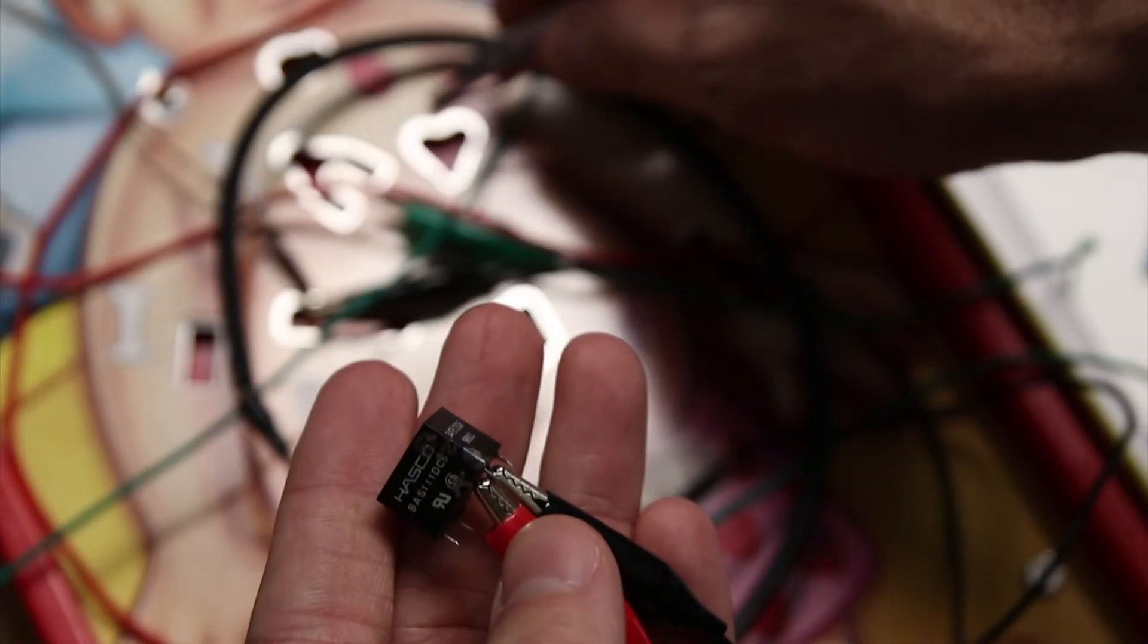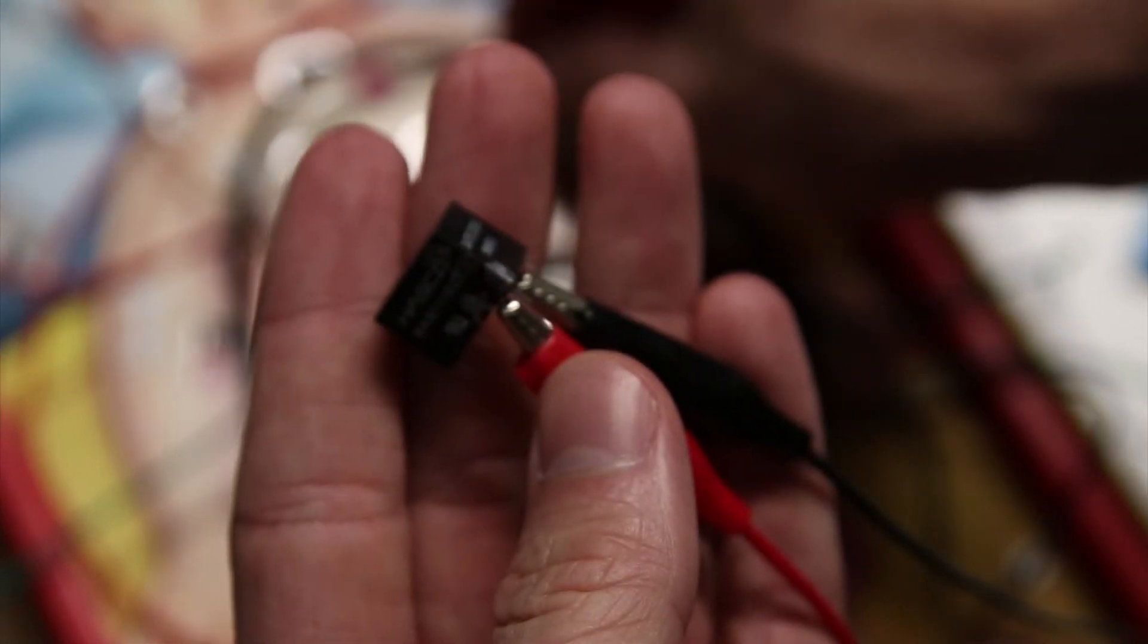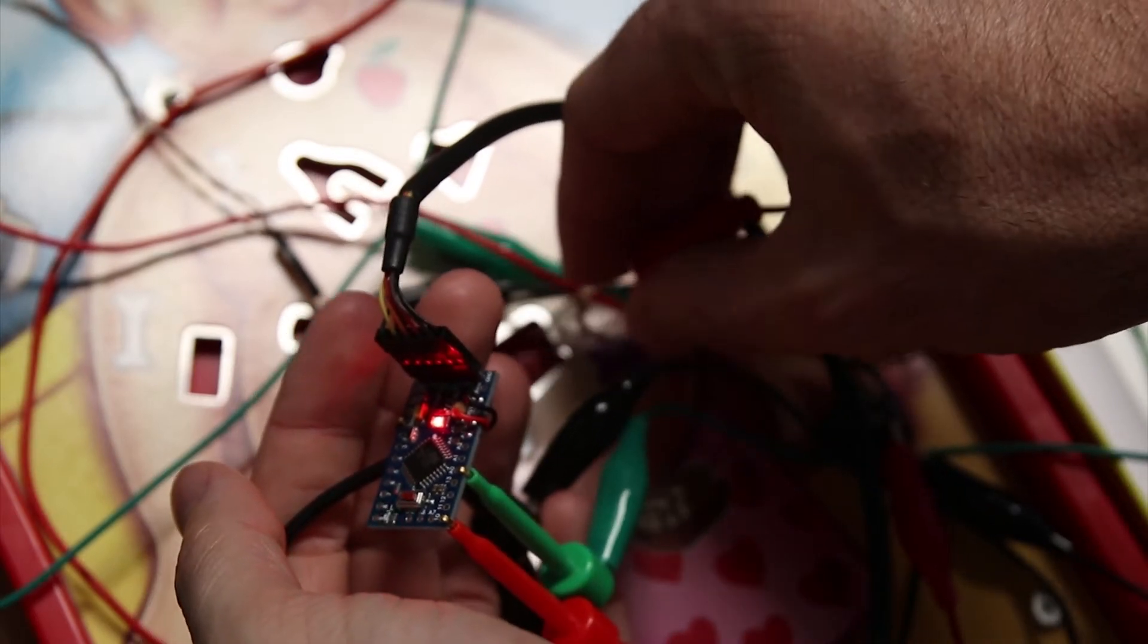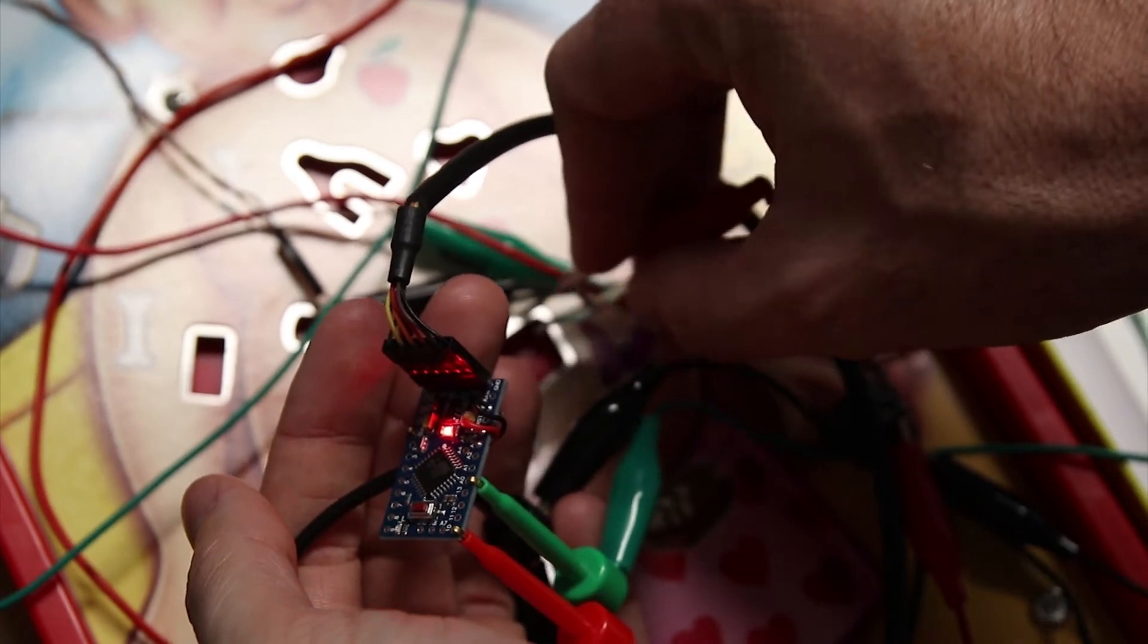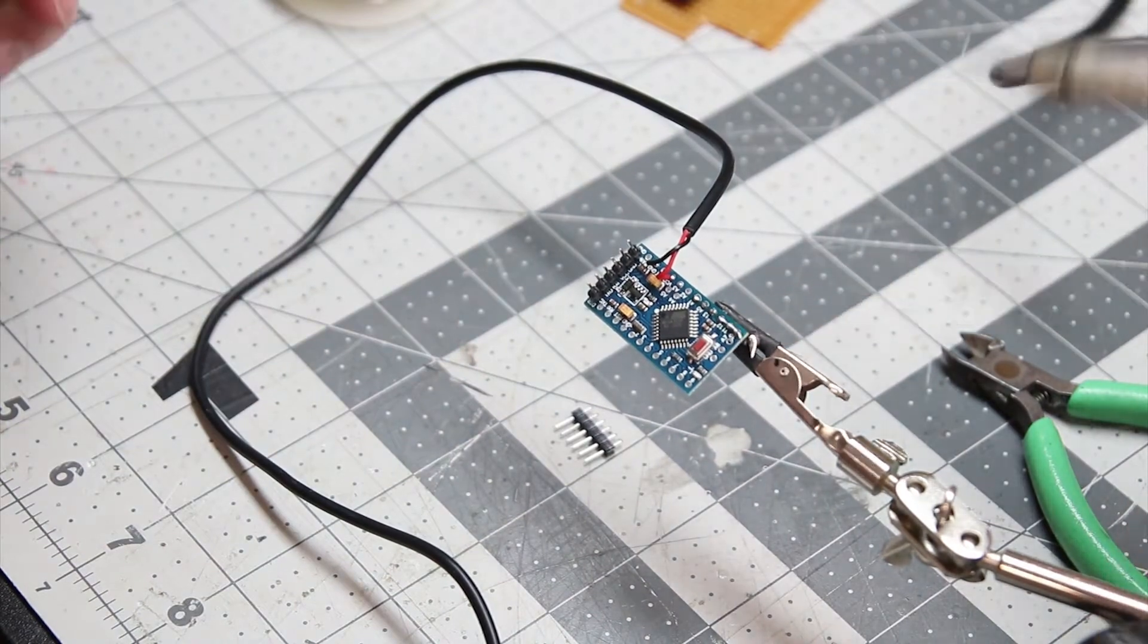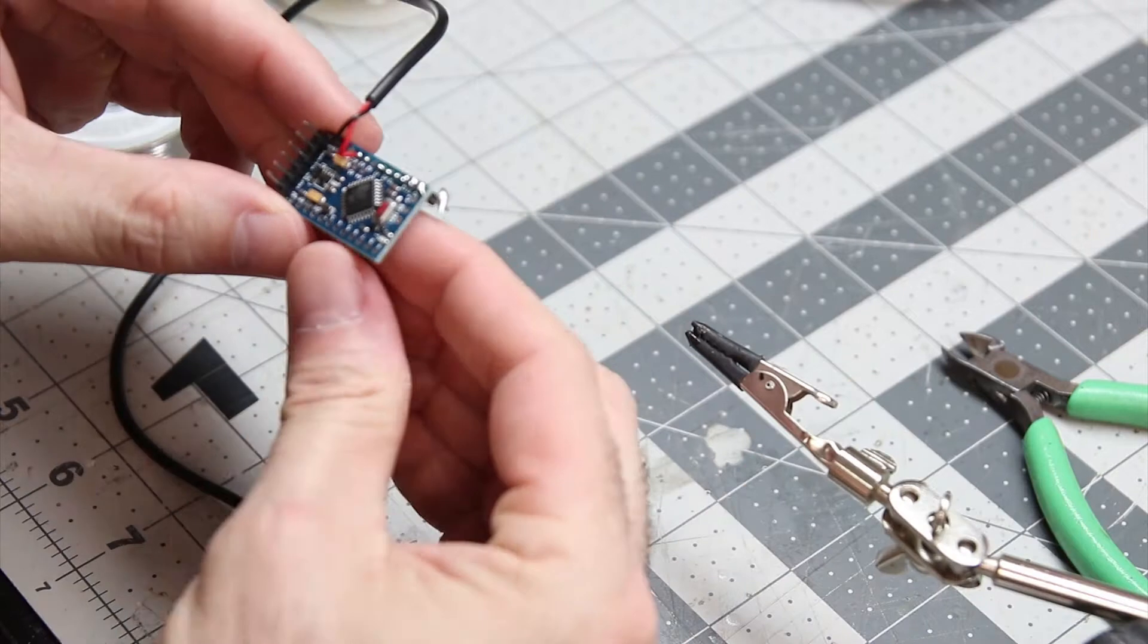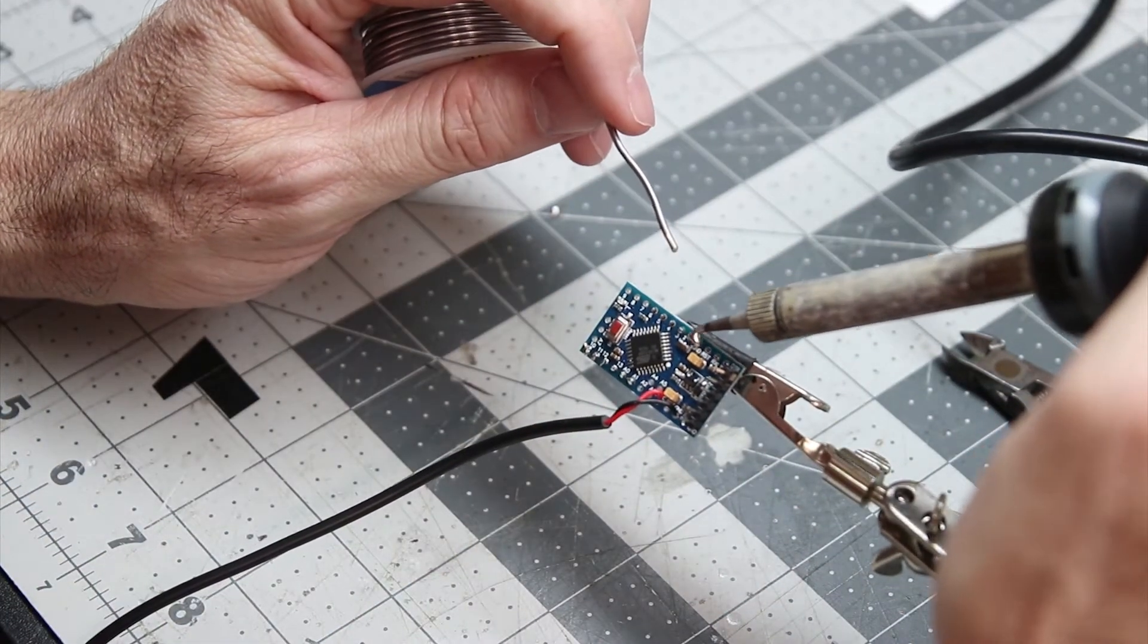Here you could probably hear the relay click as I actuate the buzzer part. So here I added a 200 millisecond delay so every time this Arduino detects any voltage come through this thing, it adds a 200 millisecond delay. That means you're gonna get shocked for 200 milliseconds minimum even if you barely touch it. That's kind of the sweet spot I found.